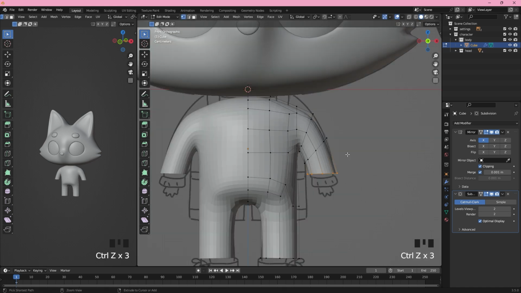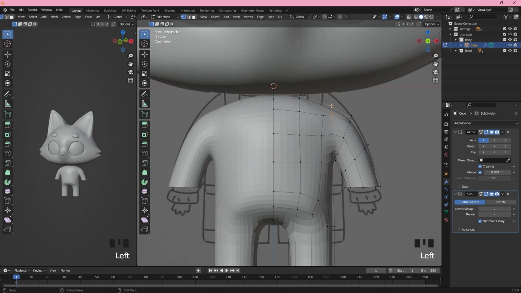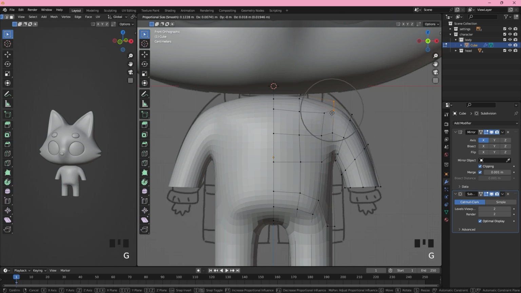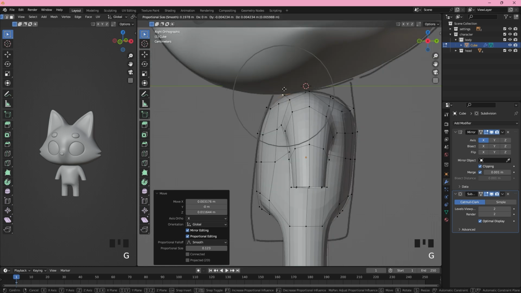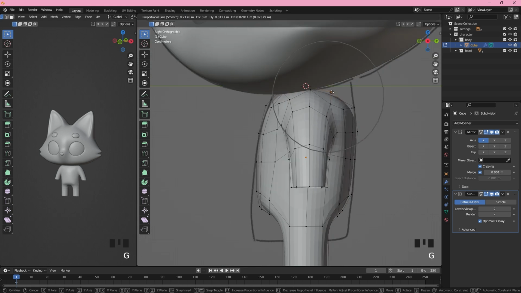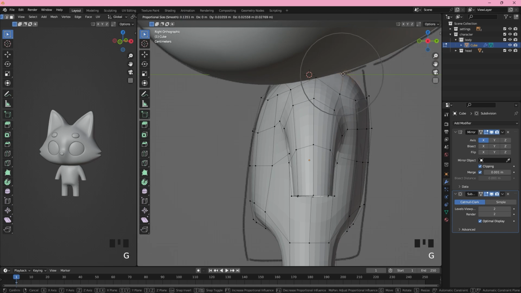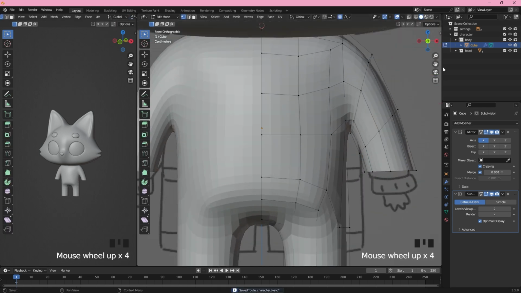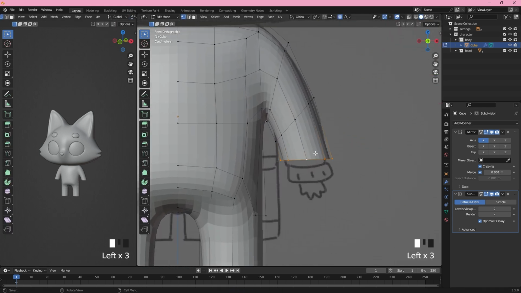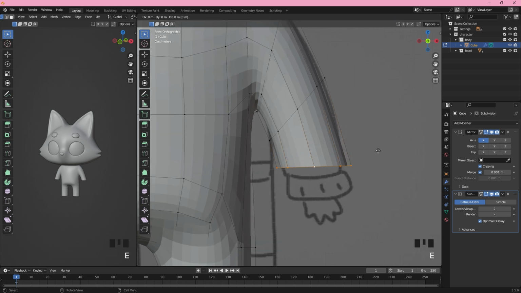Before moving on, let's just adjust the top of the sweater, mostly on the front and the back. For this I use the proportional editing tool to help me move them more smoothly. Back to the sleeve, I'm selecting this loop one more time and I'm going to extrude again, but this time I'm sizing it up directly after hitting E to mimic the sleeve being rolled up.